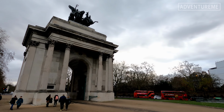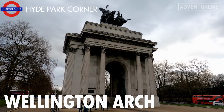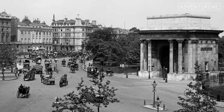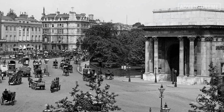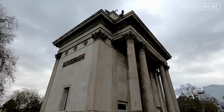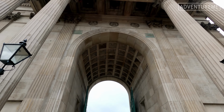The Wellington Arch, located in the middle of Hyde Park Corner roundabout, was built in 1825 as an intended outer entrance to Buckingham Palace. It was repositioned from the actual Hyde Park Corner in the 1880s due to a new road scheme. But what has this got to do with anything, I hear you cry? Well, this is not just a monument to the Duke of Wellington. It's also technically not a building, but it did house a police station in there. So let's not get technical.